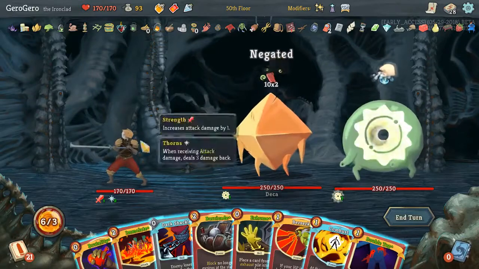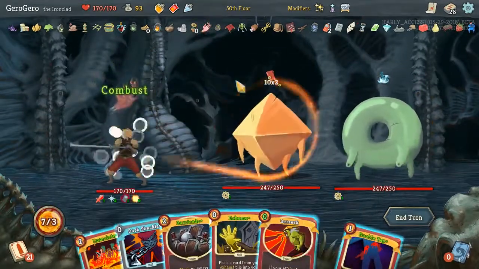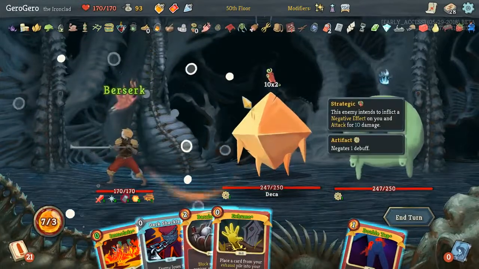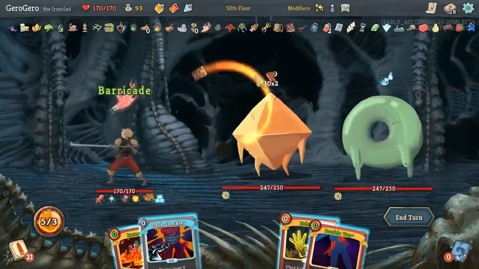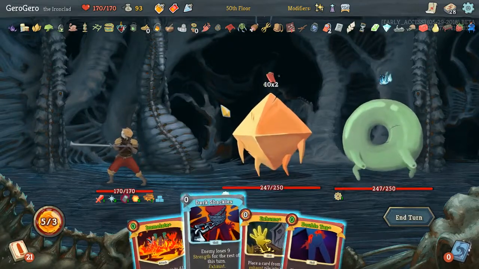Okay, so now we're going to be very smart about this. Brutality first. Make something free. It may combust free. Make something free. It made Berserk free. Make something free. It made Immolate free. Barricade. You know, I just realized we have no card draw. That sucks.